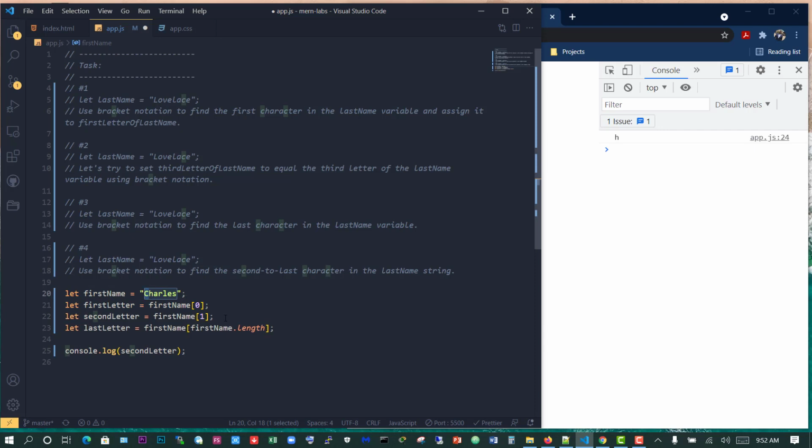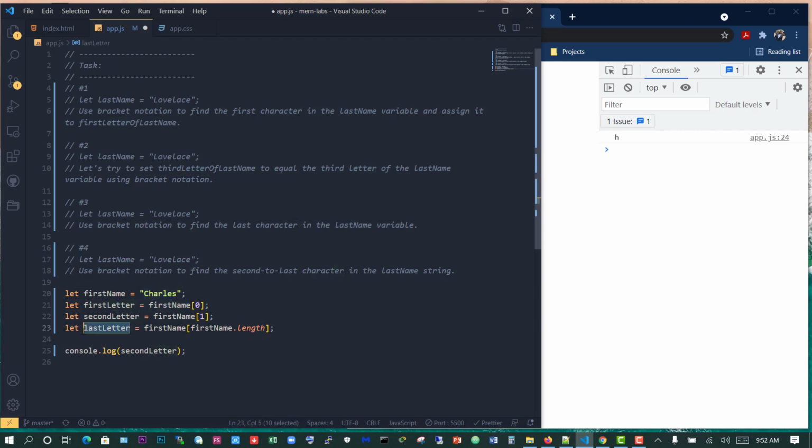So if we leave it this way, what we're telling it to do is to go into the variable firstName and look for the 7th index. And remember, when we were putting in this index, we said the first one is 0, second is 1, 2, 3, 4, 5, 6. So we don't have a 7th character.